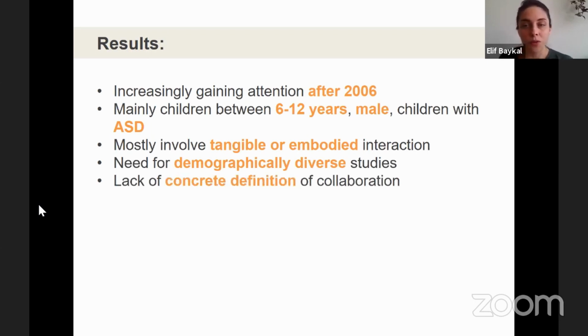But for us, one of the most striking, remarkable findings of the study was to see that there is a lack of a concrete definition for the term collaboration. Finding a definition was actually one of our basic motivations in our research, to find and adapt one for measuring the collaborative aspects of the collocated collaborative games that we are currently developing for our project. But with this literature review, we found that collaboration is mostly used interchangeably with cooperation, social interaction, or group work, which intermingles or sometimes even reduces the significance of the term.